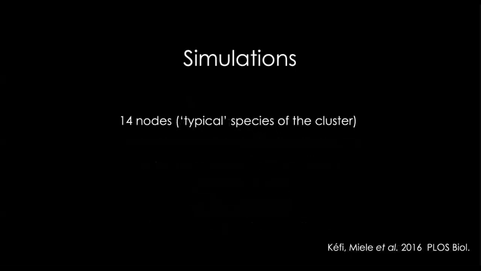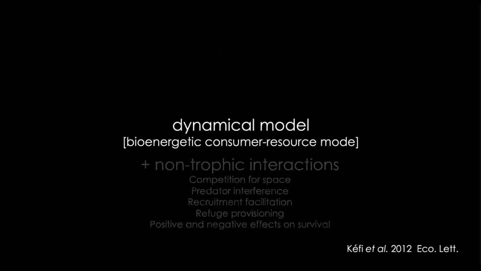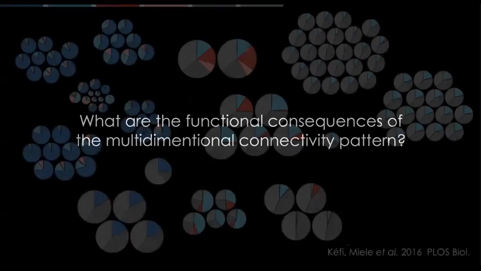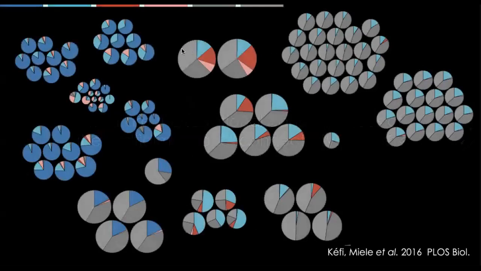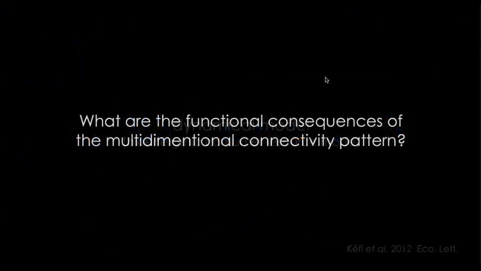The idea is that in each cluster, go back, in each cluster here, species are very similar in terms of their connectivity pattern and in terms of who they interact with. This means that species that belong to the same cluster, so here those 2 species or here this group of species, are very redundant. So instead of modeling the dynamics of each of the species, we're now going to model the dynamic of a typical species of a cluster by averaging its property.